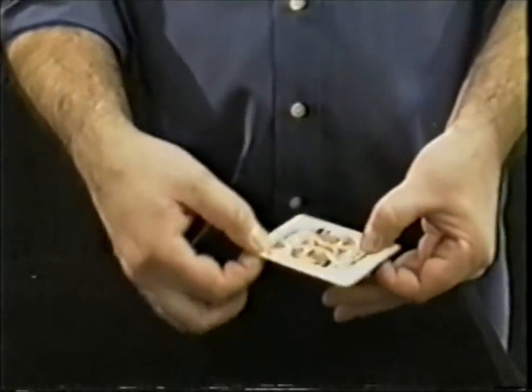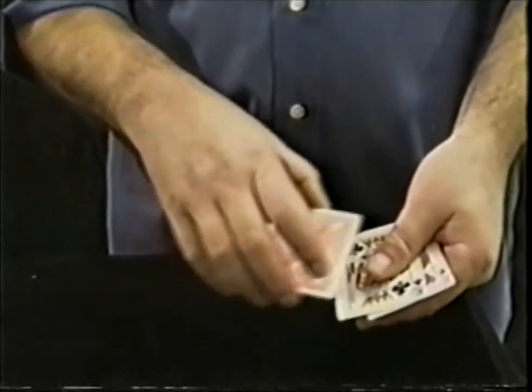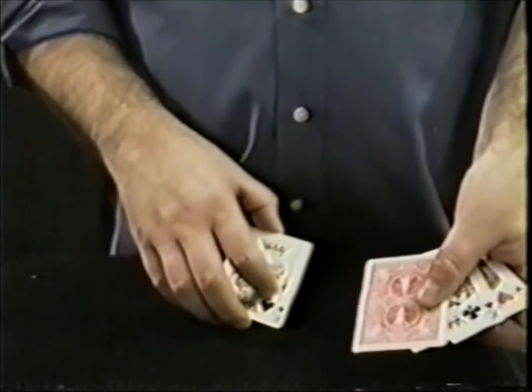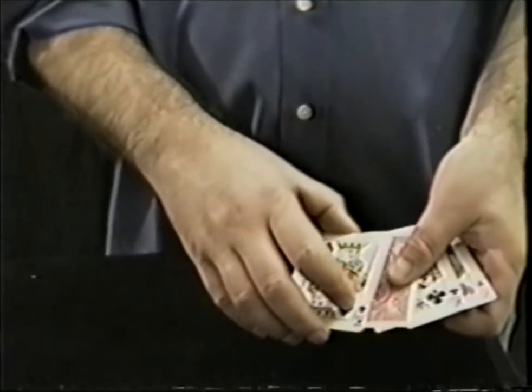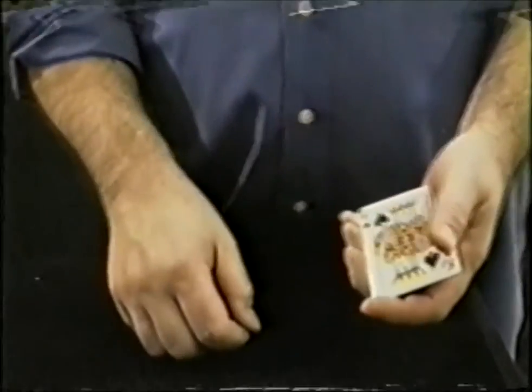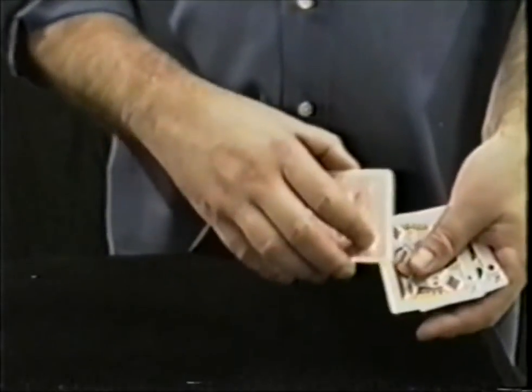Nope. Well, watch this. Little twist just like that, and one of the kings turns face down. Happens to be what? The King of Diamonds. Got it now? Which one's face down? Diamonds. King of Diamonds. Okay, little twist just like that. Which one was face down? Diamonds. No, actually, you gotta pay close attention. King of Diamonds is face up.